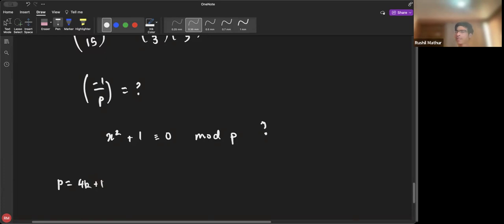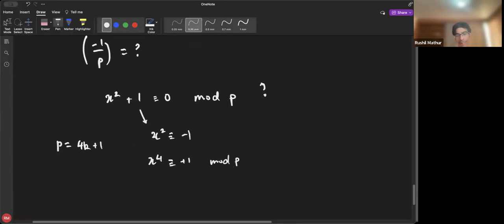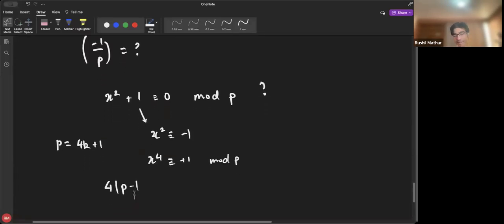And the proof, which usually goes, is something like you have x squared is minus 1, so x to the 4 is plus 1 mod p. But then you try to guess what the order of x was, and it could not have been 2, because literally it could not have been 2. It could not have been 1 either, because if x was congruent to 1, then x squared would have been congruent to 1. So the order has to be exactly 4, and then you get something like 4 divides p minus 1. Again, if you have not done orders, then it's okay to just ignore this part of the lecture. But yeah, you basically get that 4 must divide p minus 1 if this has a solution.